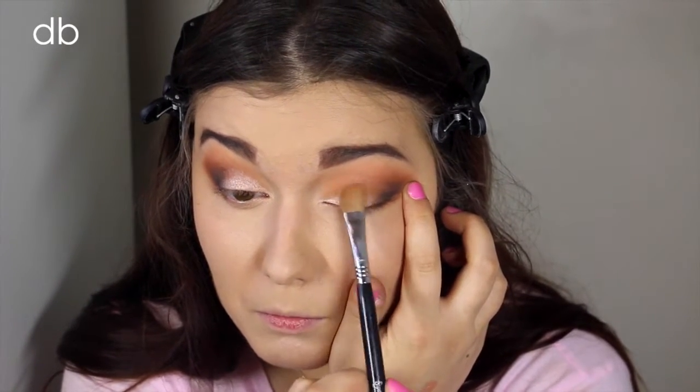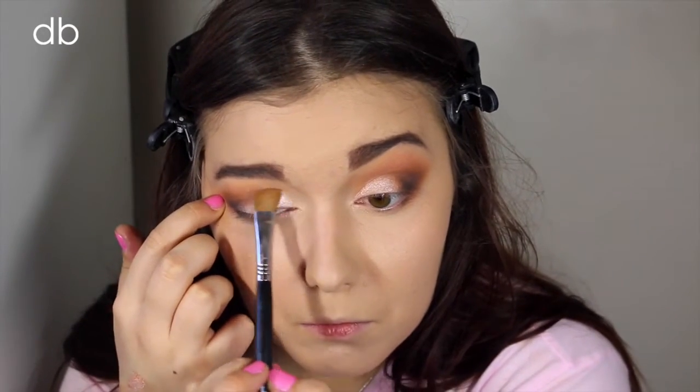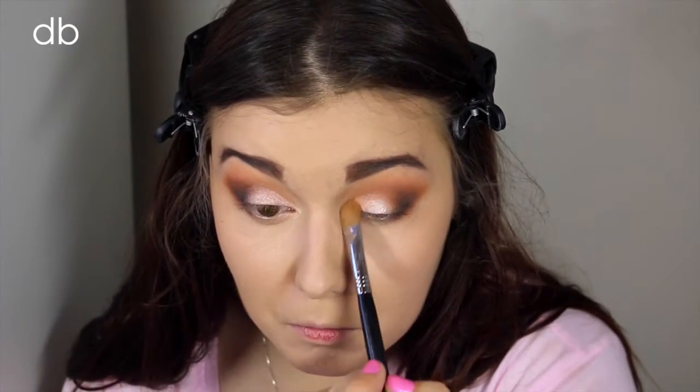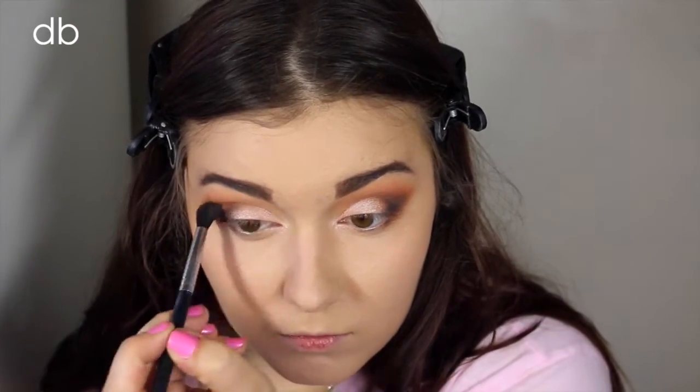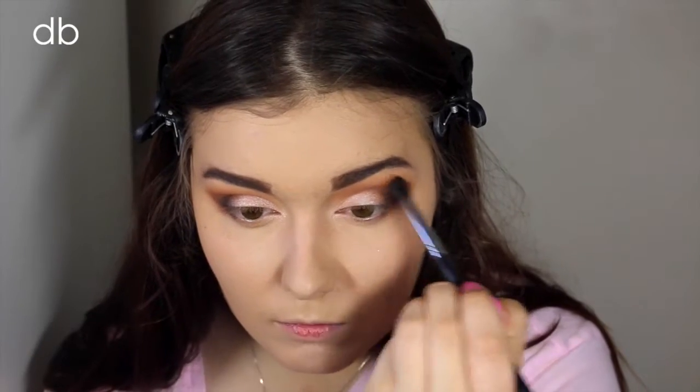It's like a really nice pink, peachy, beige champagne color. It's just absolutely stunning. There's just no words. You can build this up a lot or a little bit. It's still going to give you a beautiful metallic look. Oh my god, I'm just obsessed. I cannot wait to buy more of them and have the entire collection, seriously.